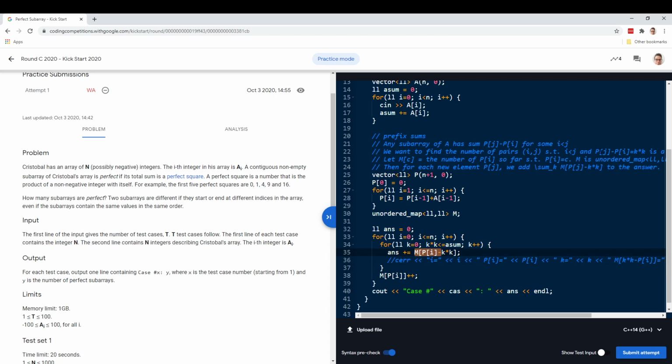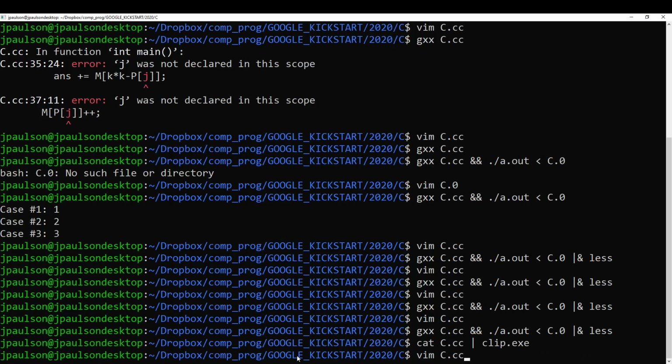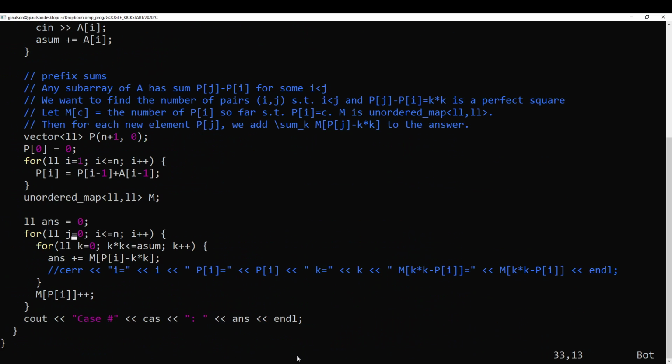So if this sum is supposed to add up to k squared, then we must have Pi. I should really change this to j so that it's clearer. This should be j. Okay, so Pi must be Pj minus k squared, if you just do a little bit of algebra on this.